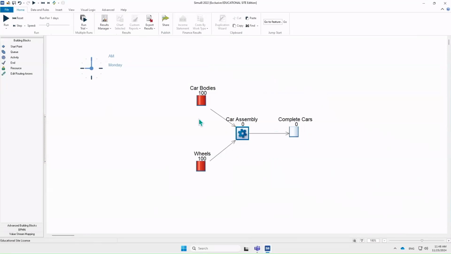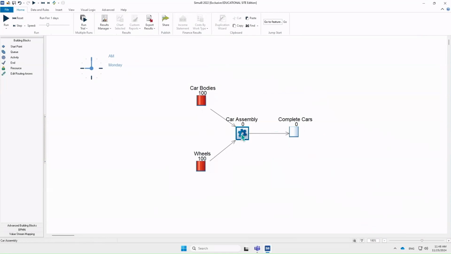We have two queues with 100 work items each.